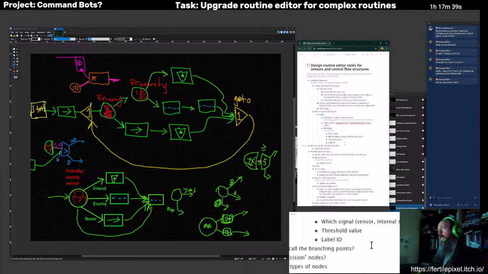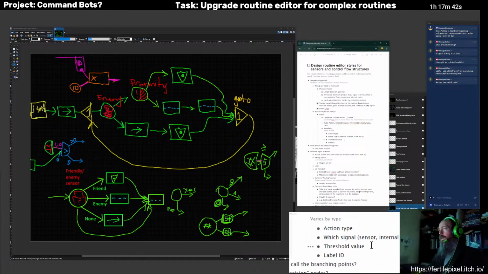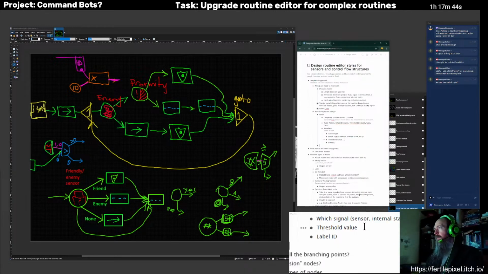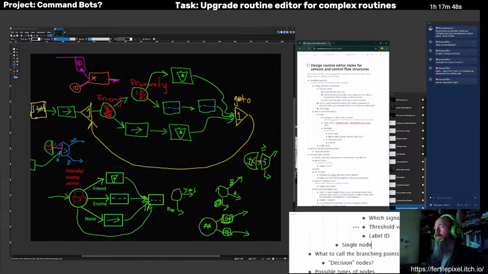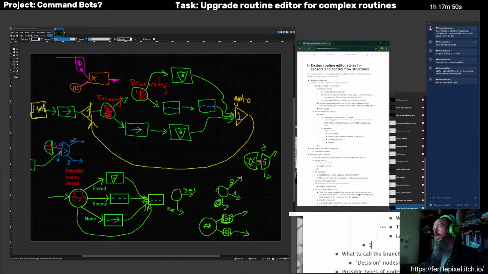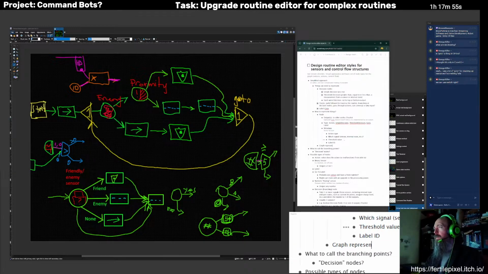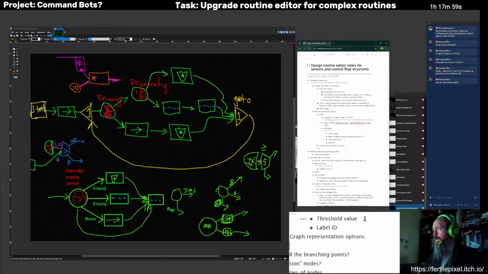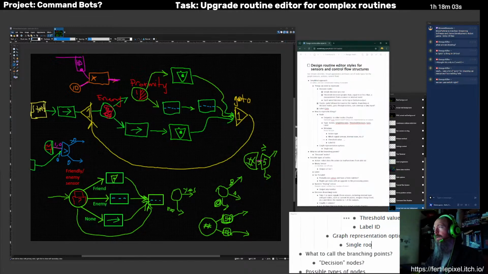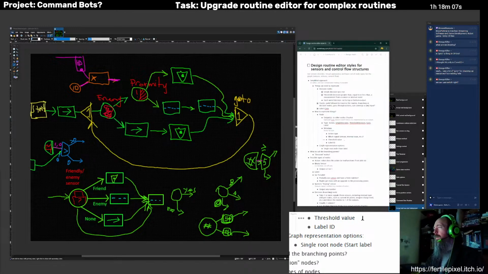Okay, so I've got two options for graph representation. I could do a single root node, which is a start label node.